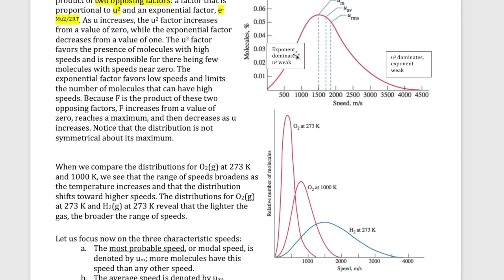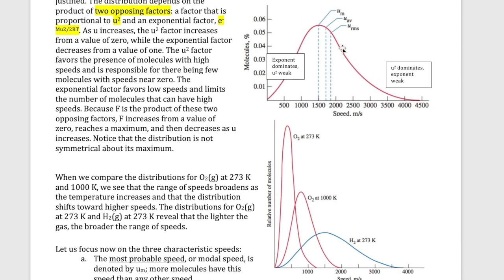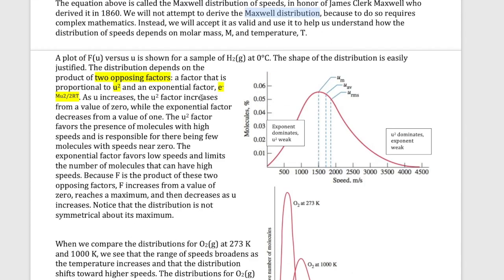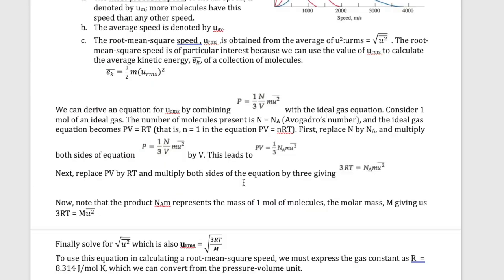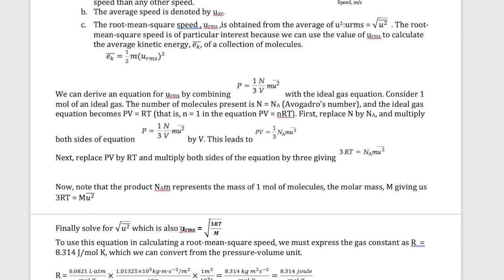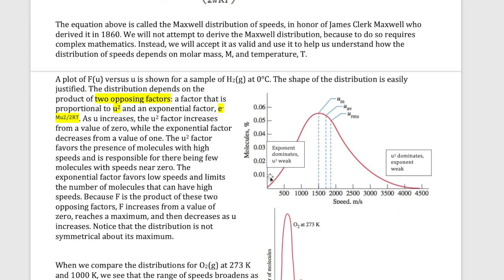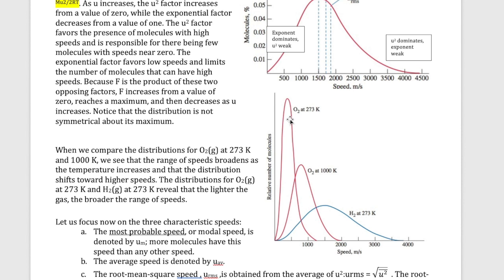Now, what's the effect of changing temperature when we have a distribution like this? You might imagine that if I increase temperature, the speed increases, because temperature correlates to speed. How do I know that? If I look at the u_rms equation, temperature is in the numerator, which means it is proportional to u_rms. If I increase temperature, the speed also increases. So I would expect that at higher temperature, this entire distribution shifts to the right, and that's exactly what you observe in an experiment.